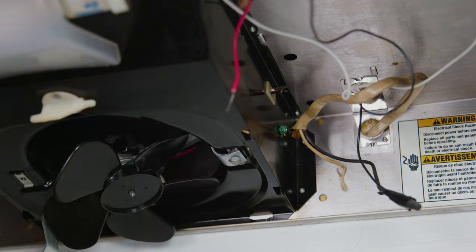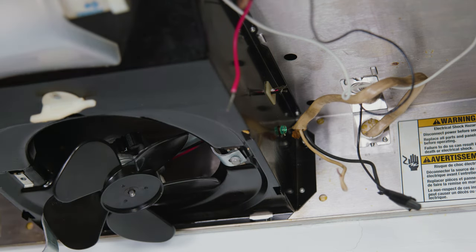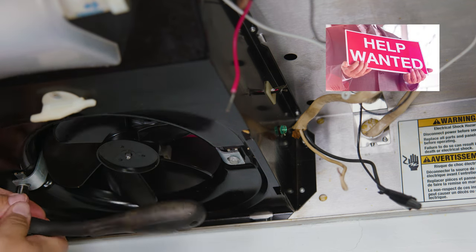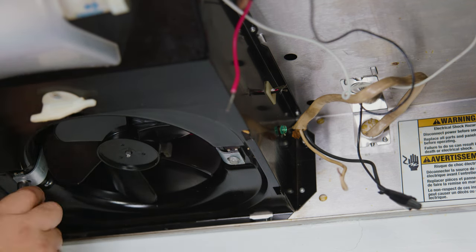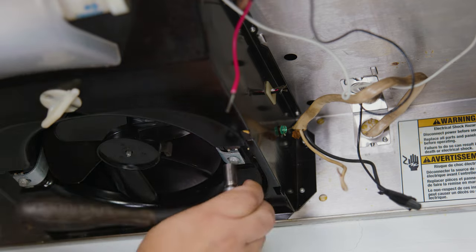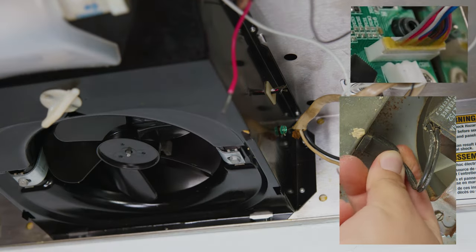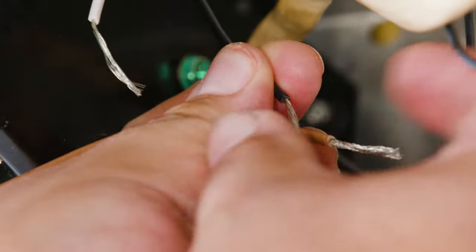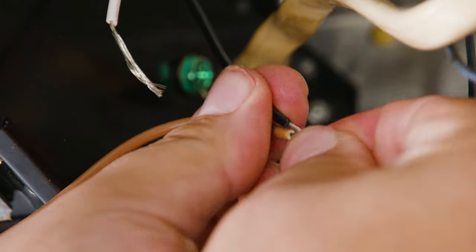We're gonna place our bolts, remembering the technique of righty tighty, lefty loosey. Always having a helper like a Watson goes a long way. If you have a tab connector or plug either on the inside or the outside, you want to connect before placing the fan. If you're doing wires like us, first we're gonna start with the black and brown cable.